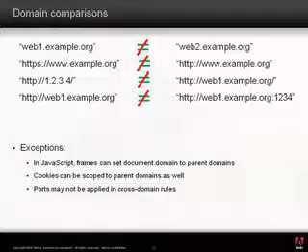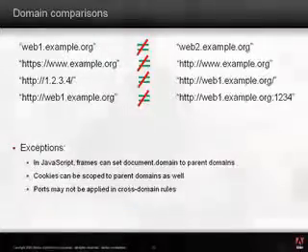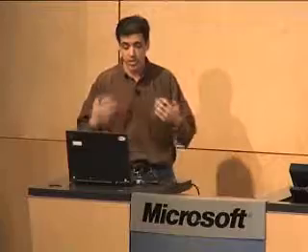And when we do our domain comparisons, we do full domain matching. So web1.example.org isn't the same as web2.example.org. We pay attention to ports. We pay attention to protocols. There are a couple of exceptions there in the web model where you can actually abstract things up to super domains, and ports aren't always recognized in certain situations. Sometimes when you're talking about cross-domain security, it's truly the domain. It's not the domain and the port. But for the most part, these rules apply.